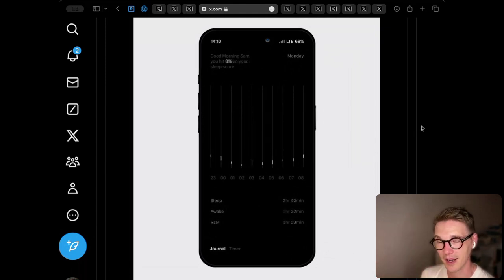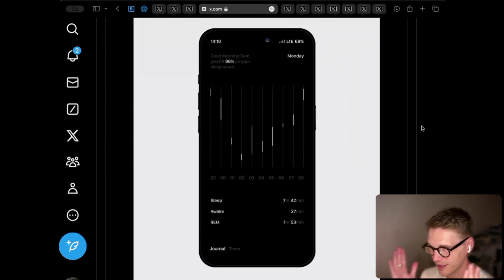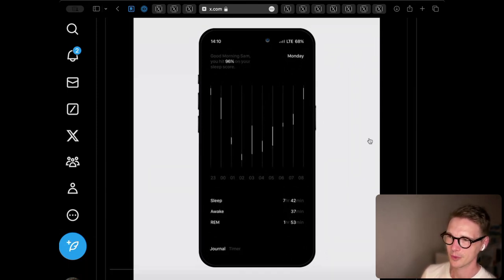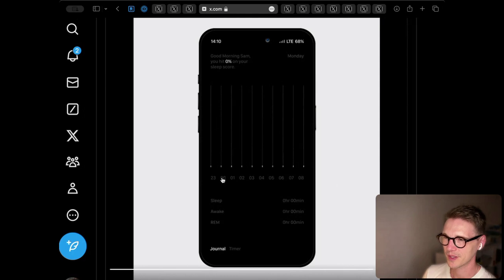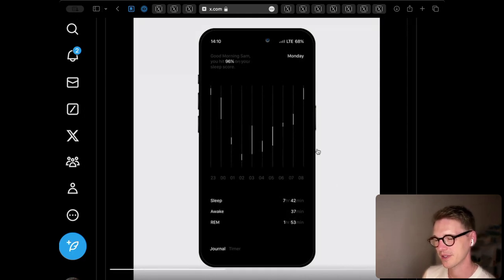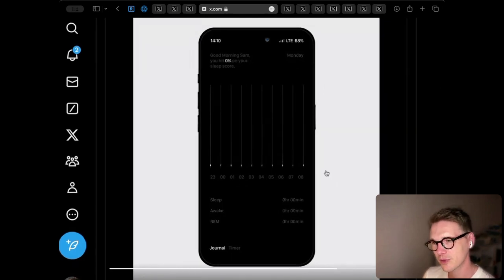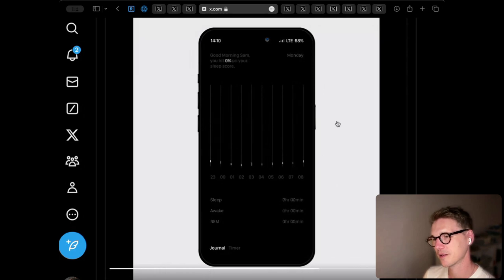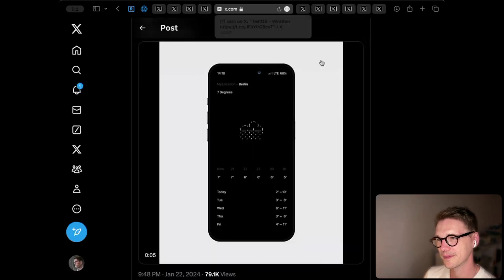And I love this because text is the universal interface for data, and it's just so creative what you can do with just the text and just the contrast of the text. We can see, okay, over time, not just how much he's been sleeping, but also what's the average, what was the last day's sleep time, and everything is just super clear. Everything is here, despite there being almost nothing on the screen.